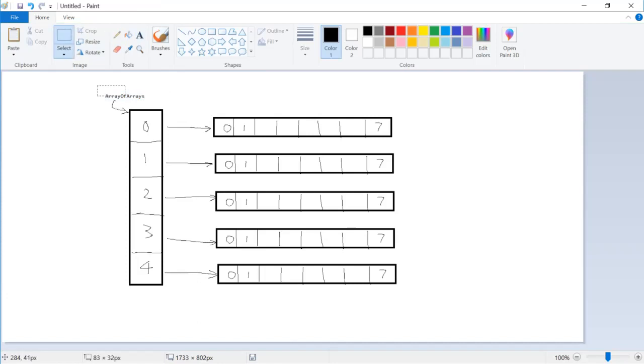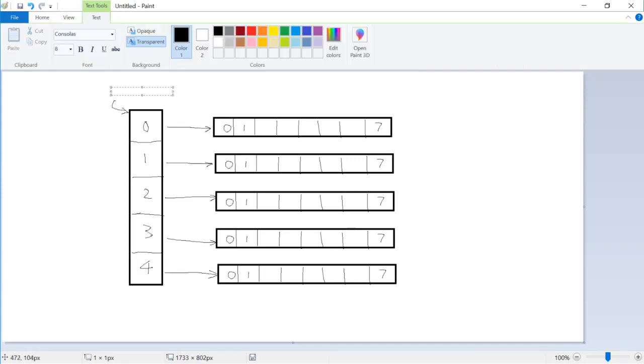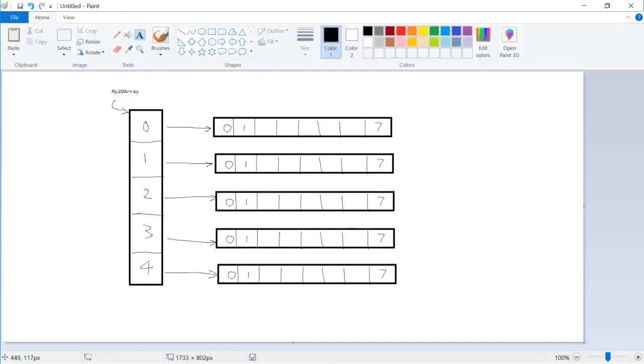Let me delete this name and change it to something like my 2D array. So my 2D array is an array of arrays. Each element inside my 2D array is a reference, a variable pointing to another array.